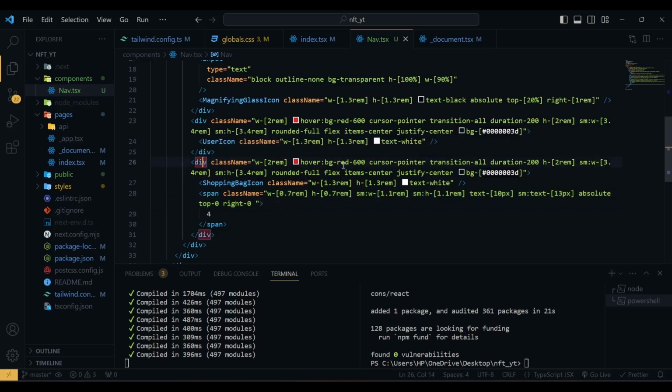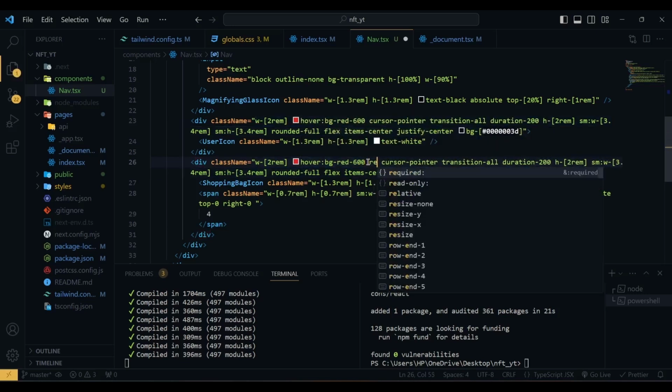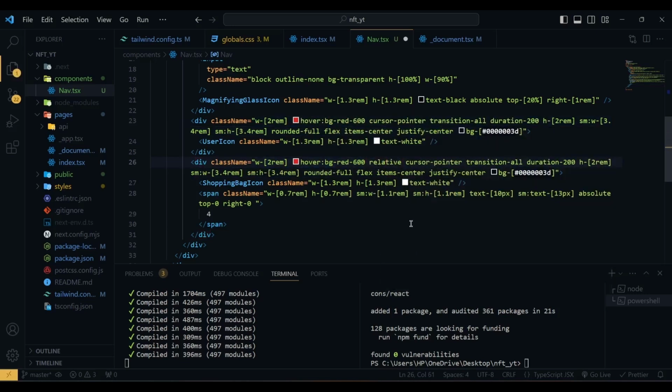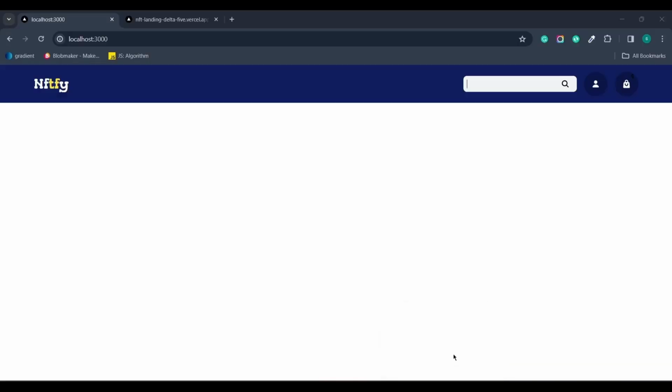We have to give this div a relative position. Relative position. Now it's here.